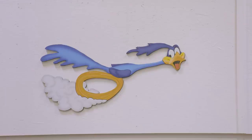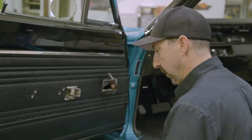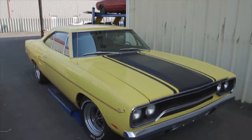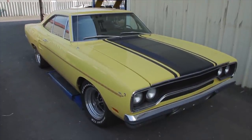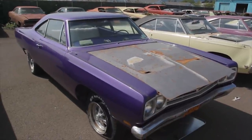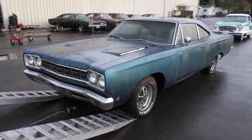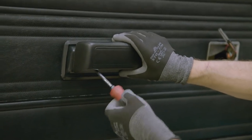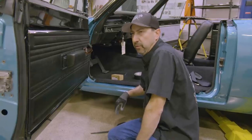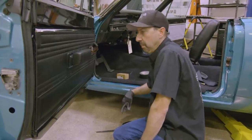The Road Runner basically was just a go-fast race car type of thing. It was for the low-budget guys that wanted to go out and have fun in their car. The base model was just a two-door hardtop, or you could get a two-door post. So, no frills, just some call-outs and some stripes on them. They sold a ton of the 69 Road Runners. I forget, the base price was around $2,600, $2,800.